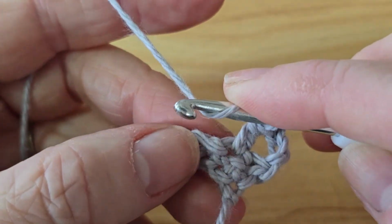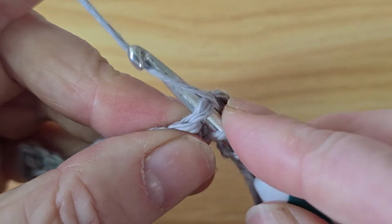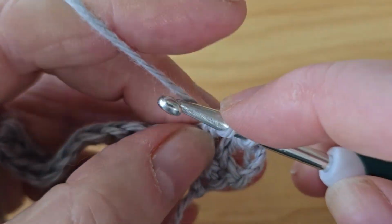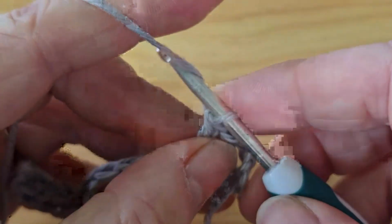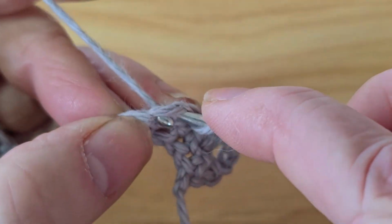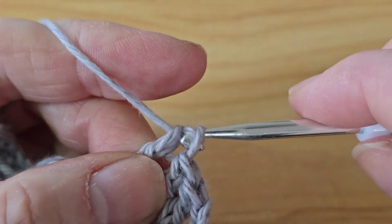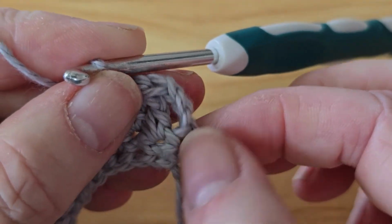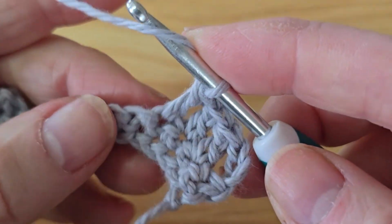Okay. Yarn over. Go through this next stitch. Yarn over, pull through. Yarn over, pull through 2. Yarn over, pull through 2. Yarn over, 2. Now, I know I chained 3 at the beginning of this. And see, this is why I said sometimes I just do 2, because it's very loose right there. That's okay. Don't worry about it.